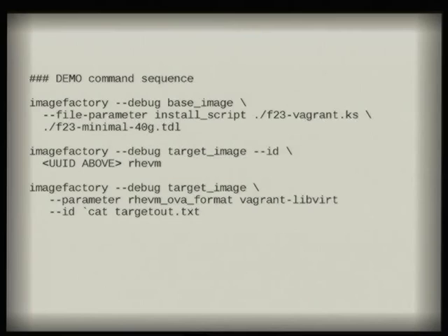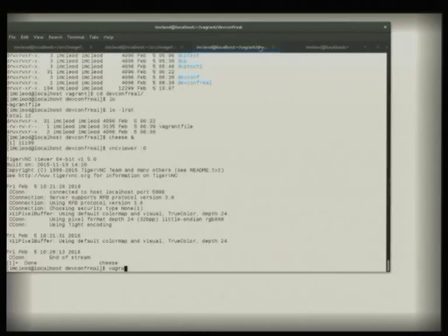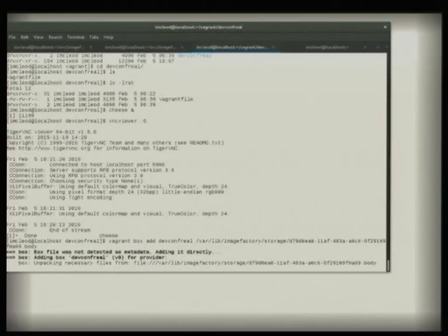And I will now show you, because I'm such a big fan of Vagrant, how we launch that on this system. So, okay. I'm going to do Vagrant box add dev conf real. Double check my spelling. So this is going to load it into the Vagrant environment. I can take questions while this is happening.